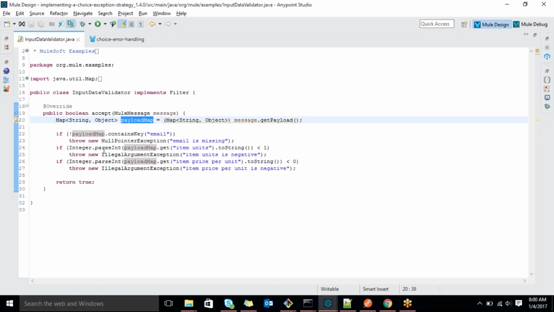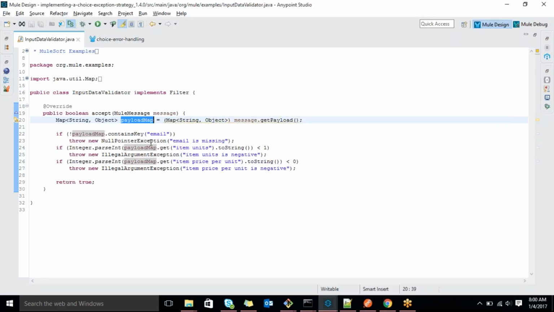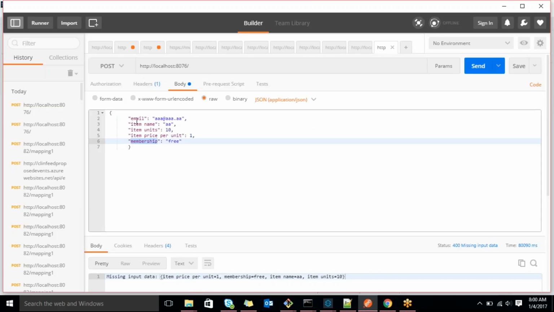Okay. After that, observe here: email, item name, units, price and membership. Totally we have five parameters, five keys and values. Here I'm doing payload contains key. Email is the key, item name is the key, item units is the key, item price per unit is the key, membership is the key.